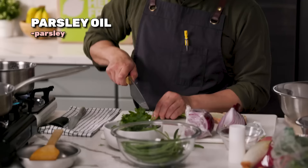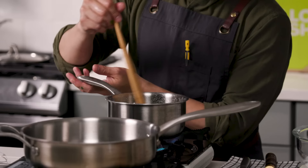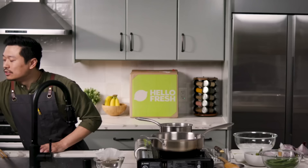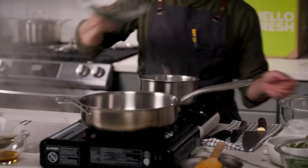Grab this pan. Parsley. Chalking it up. Blanch it — 30 seconds. The chlorophyll doesn't activate until you boil. That's why we're doing this. You don't get the flavor out of it unless you do this. You can shortcut it and just blend it with olive oil, but it's just not going to be very flavorful.